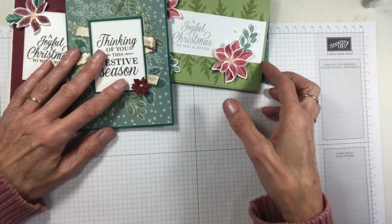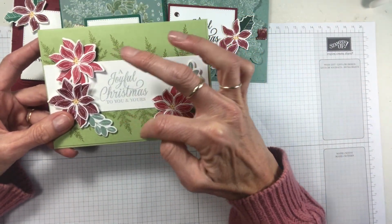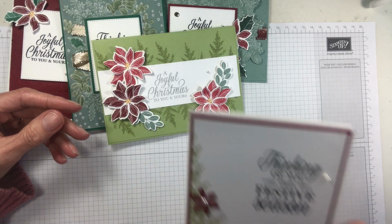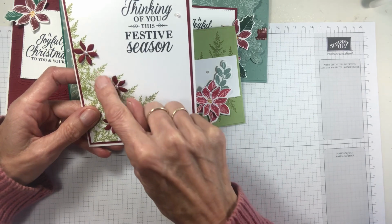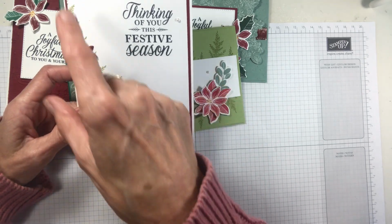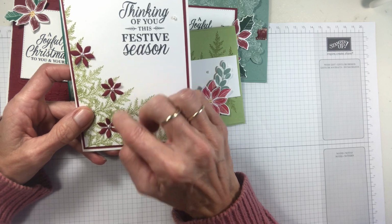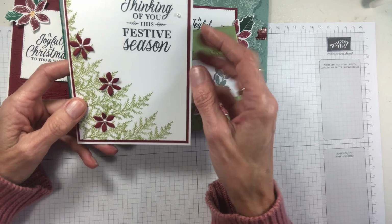So then our last card. When I was creating this one, I was stamping the leaves, and I thought, that looks a bit like a Christmas tree. So I then used that idea and stamped the leaves downwards in an angle to form the side of a Christmas tree. And I used just one of those tiny poinsettia flowers with the pearls. Just a simple card, but I was really happy with the effect of that.